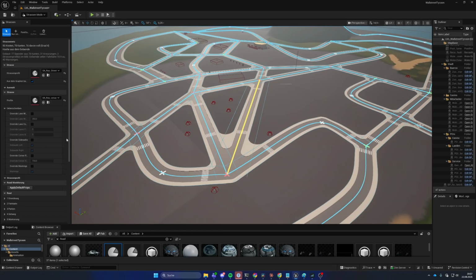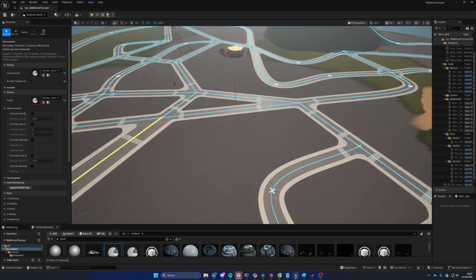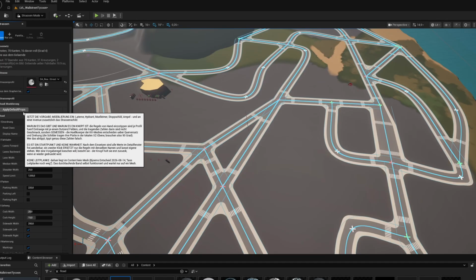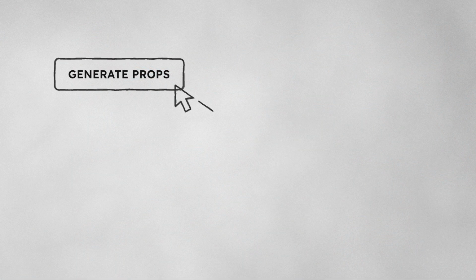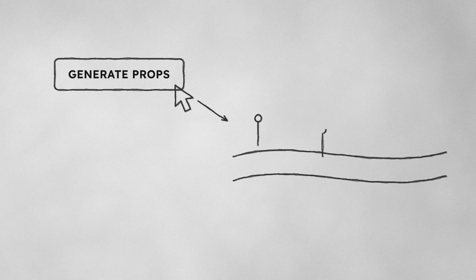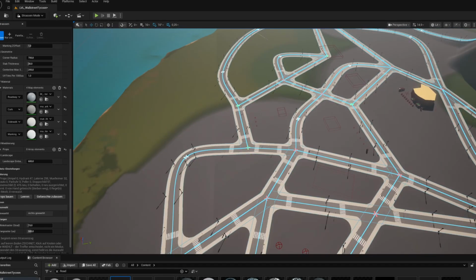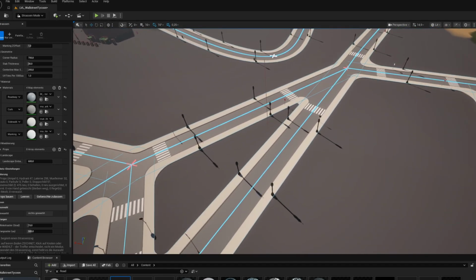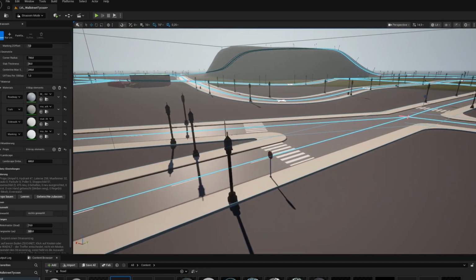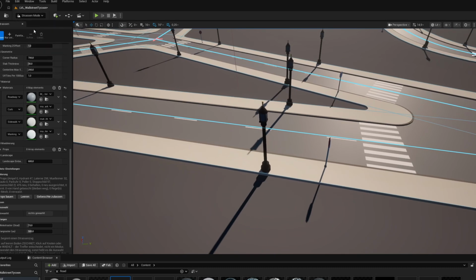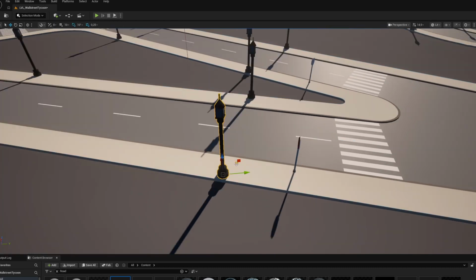So now it's time to add some props which are getting scattered around the map automatically. As said in the beginning, we already have some props we want to scatter around the street, so I simply added a button which allows you to generate some props next to the street, like traffic lights, street lights, you name it. And that worked right away because the coordinates of the street are known to the generator. The width of the street is known to the generator due to it not being a mesh but procedurally generated. And yeah, it was just one button click away, and you can scatter around your props.